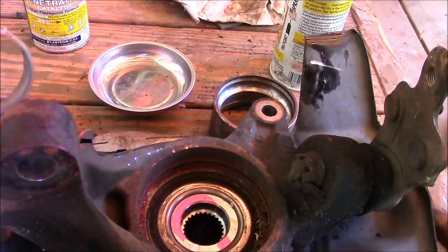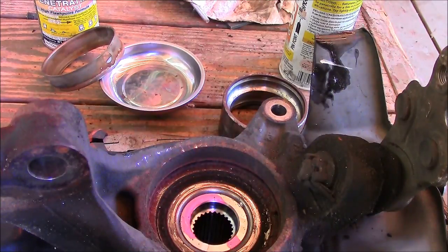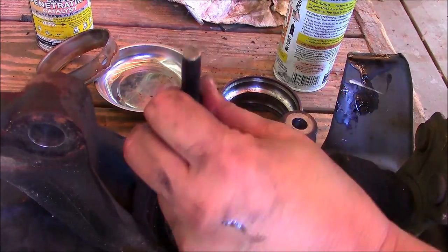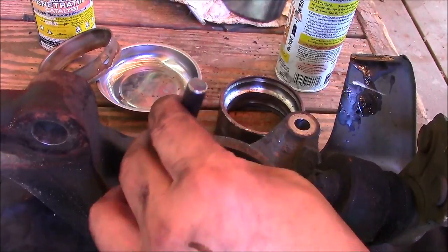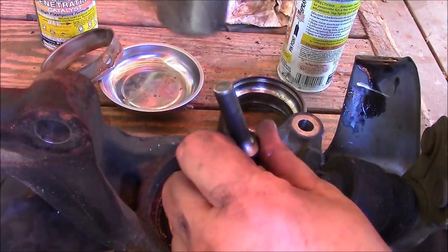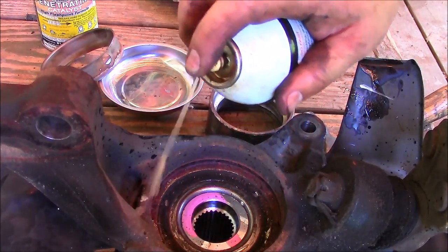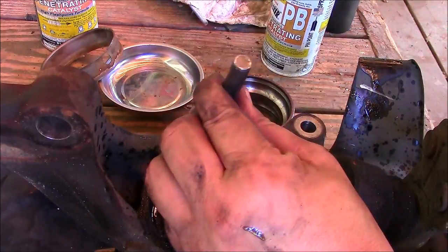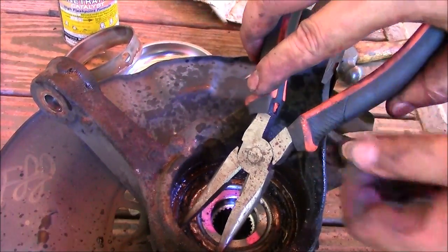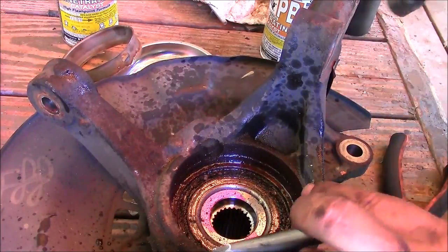Okay, once you get the ring out, the clip is right in here, and you can see that it's all rusted and stuff. So take the same chisel and just tap it around to loosen it up. And sometimes just take a little PB Blaster and lubricate it as well. Oh no, that's not coming out anytime soon, huh? Let's see.